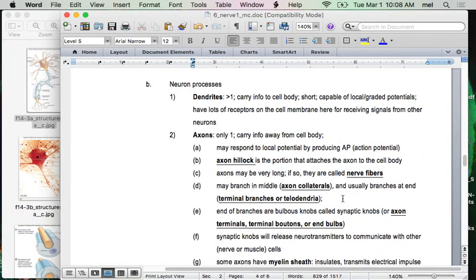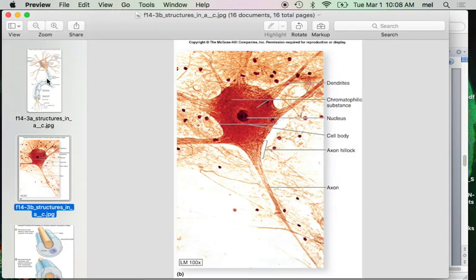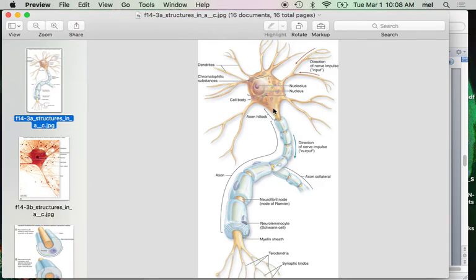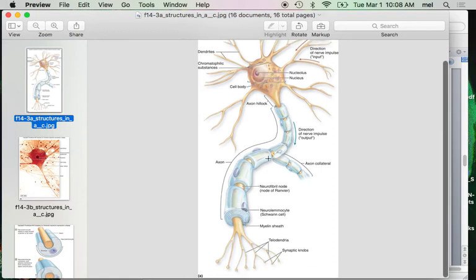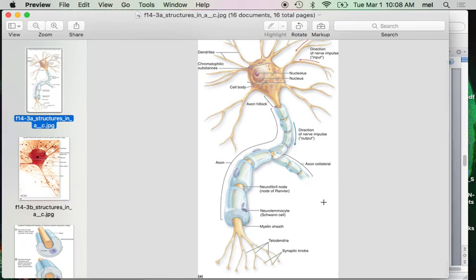Okay, so with the axon, there only is ever one. And what the axon does is carry information away from the cell body. Now, even though there's only ever one, it doesn't mean it can't branch. It means that there are never two attached to the cell body. So there's no limit on how many times it can branch. When it branches in the middle, it's called an axon collateral, and sometimes they do that, but all of them branch at the end. Do you see the end down there?